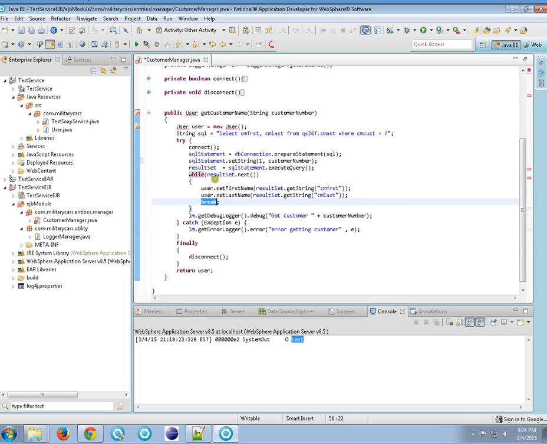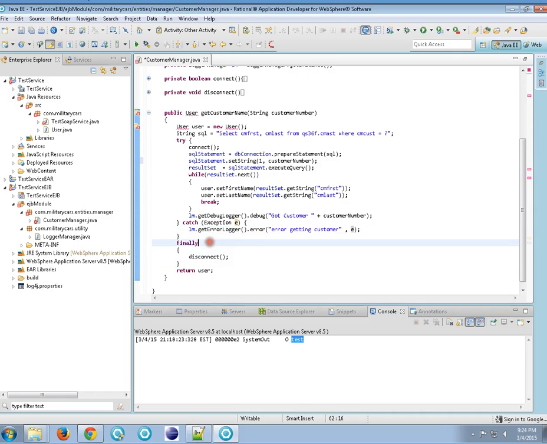The break will exit out of the while loop, so we won't do this more than once in case there are multiple things in a result set. Then we'll just do some quick debugging. This isn't the best, but it says got customer, and it says customer number. Maybe you want to put name there, whatever. And we have error logging in case something goes wrong. Error getting customer, and then you do comma e, and that will actually be our exception. We could have also printed our SQL here.